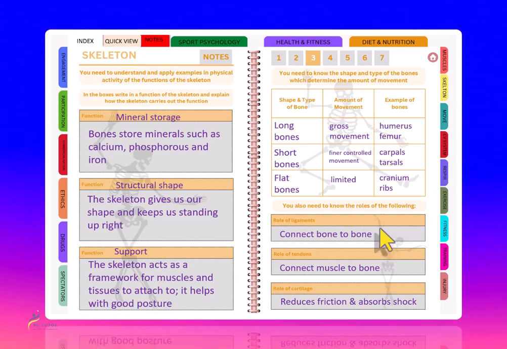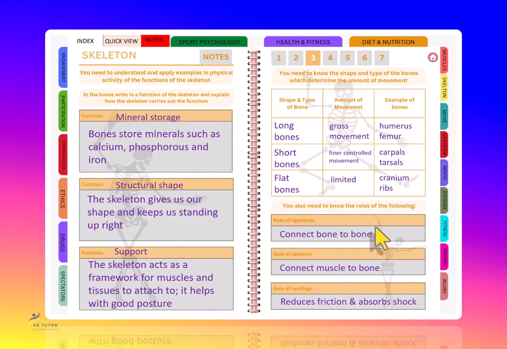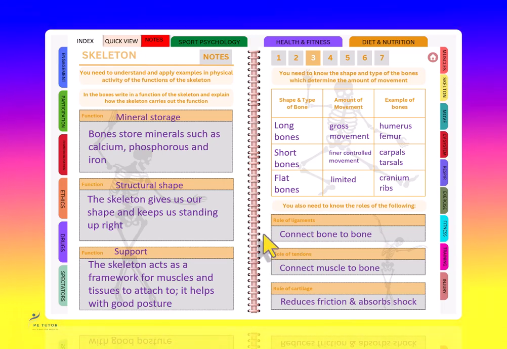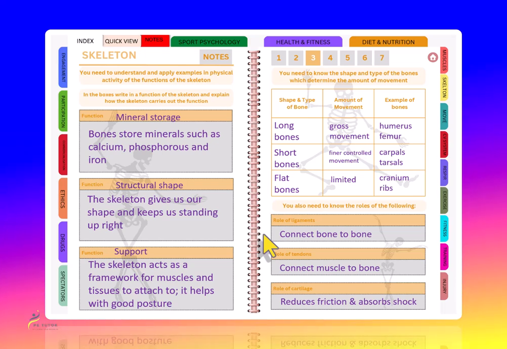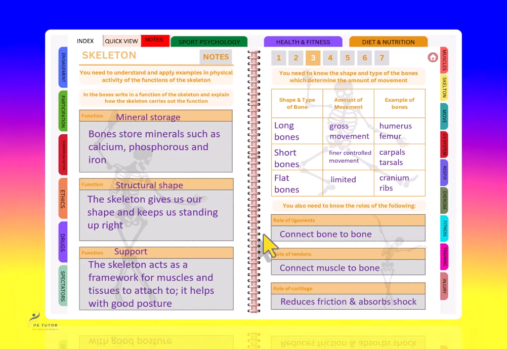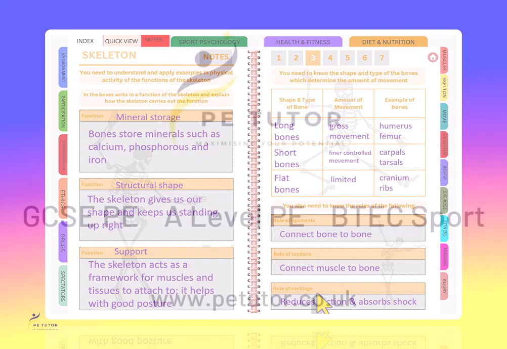They're quite a commonly examined area, because the examiners know that this is sometimes confusing for you guys. So therefore, make sure you take the time to sort that out. And then lastly, the cartilage, there's two things you should always be thinking about: reducing friction between bones and absorbing shock. And we'll come on to look at the role of cartilage in a bit more detail when we look at the video on synovial joints.